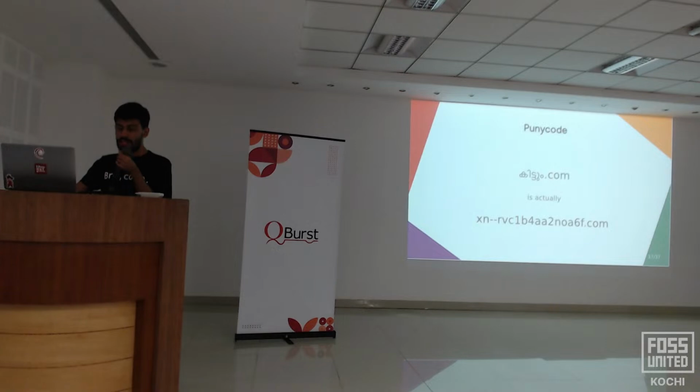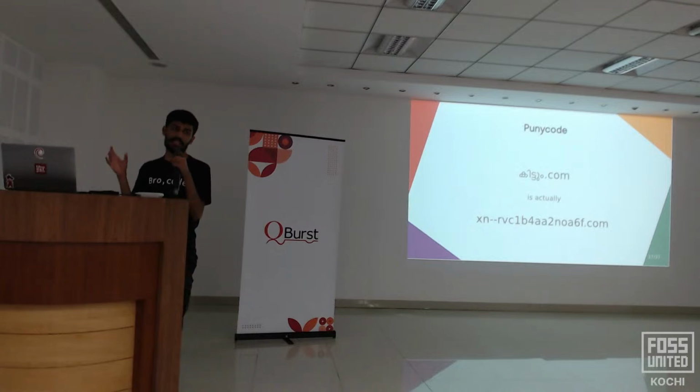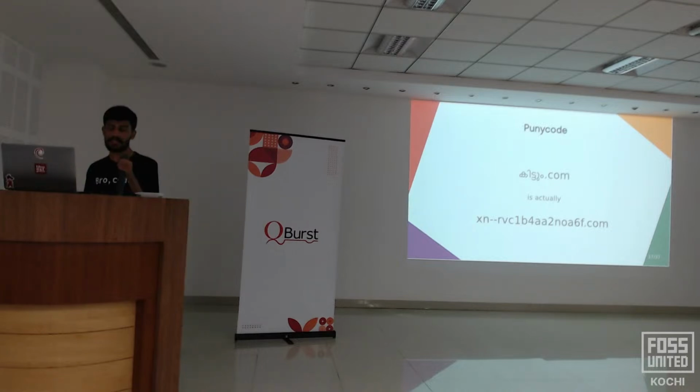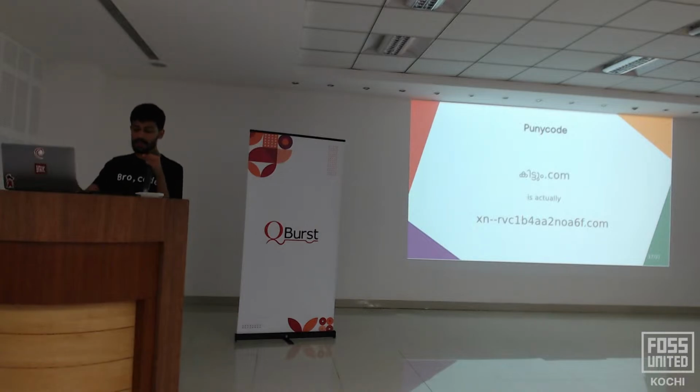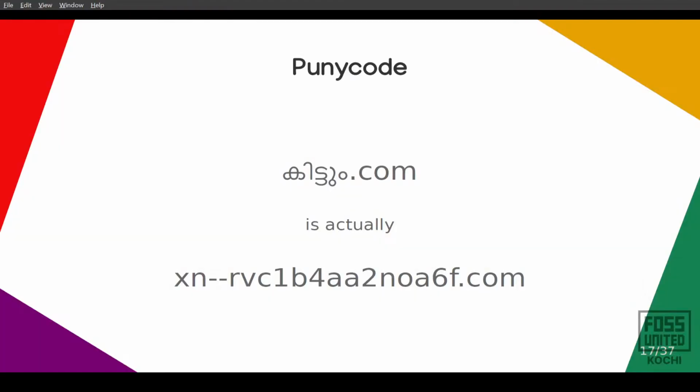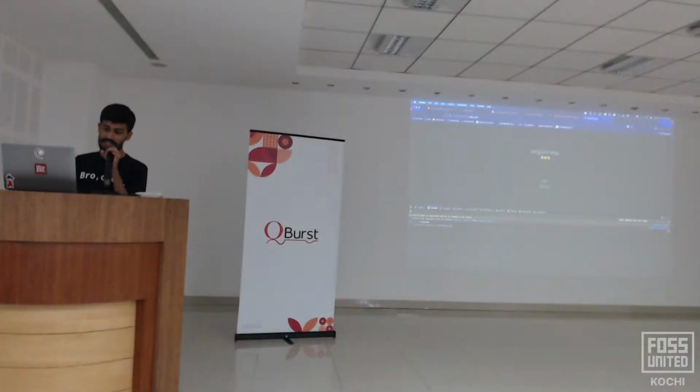If you look at non-English domains, there's a problem, because DNS actually understands only ASCII. It only understands English. ICANN is the organization for domain names. What they did was invent something called Punycode. Punycode will convert this Malayalam domain into an English one. If you go to the browser and inspect element, you can see that the browser is showing Malayalam directly. The domain is correct, but underneath, the domain is actually this one.